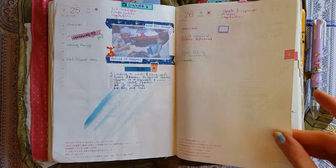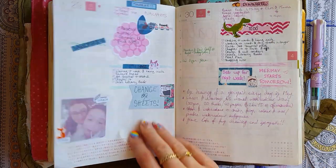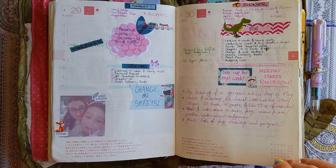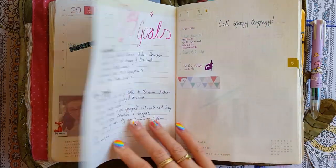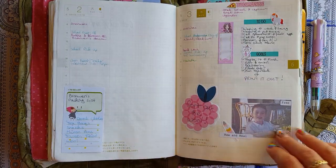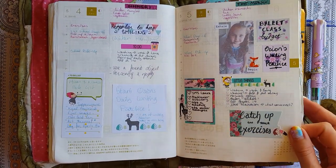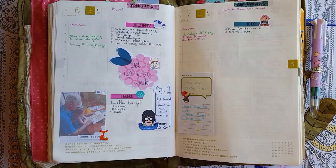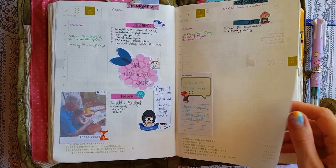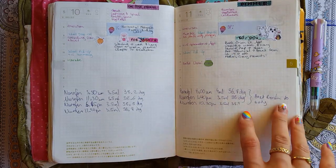So there's that. And then I started to, like I said, struggle with the workload I'd laid on myself. I over-busied myself. And then I took on Mermaid as well. And I pretty much just eventually came apart at the seams and crumbled. But it's hard to tell from here. You can kind of see where I've dropped off in the detail of my planning.